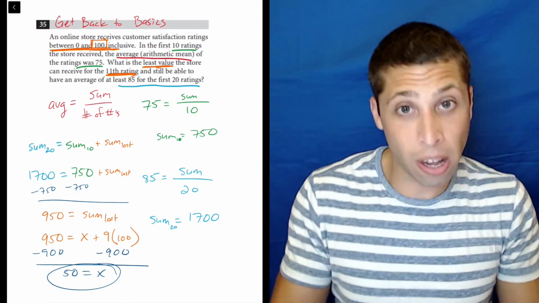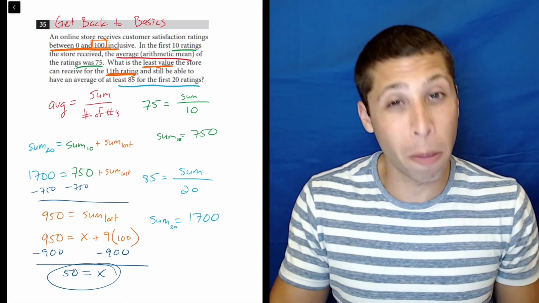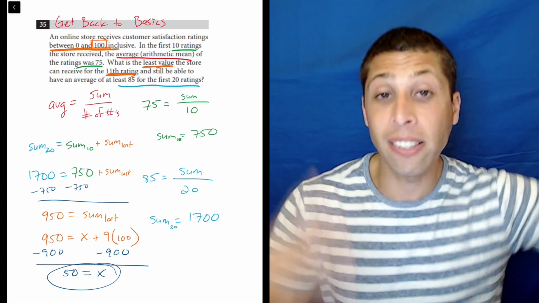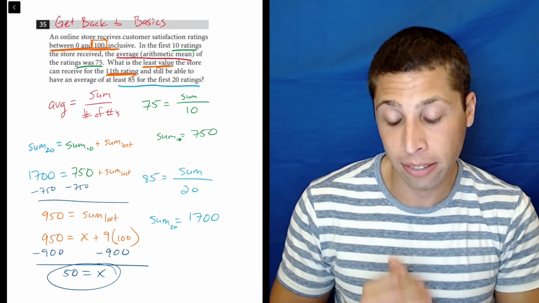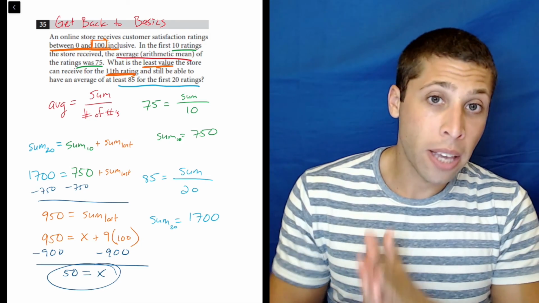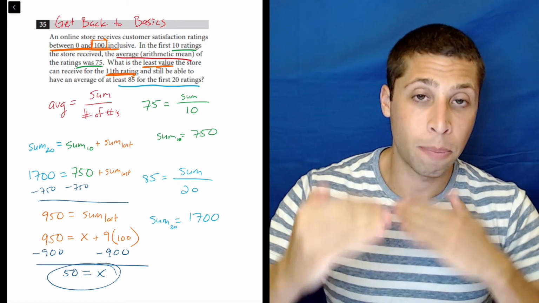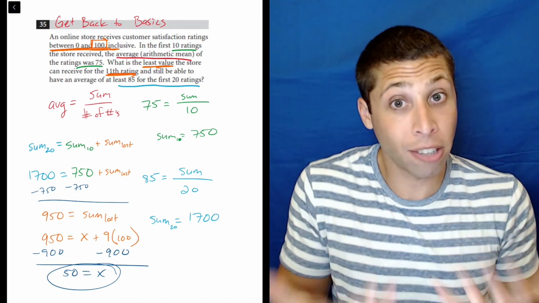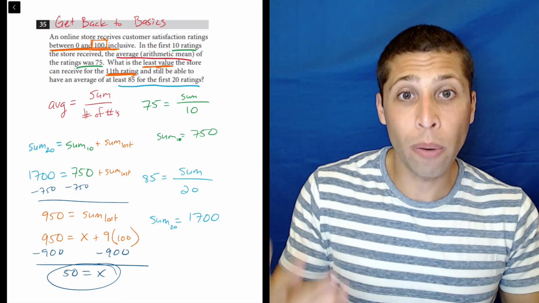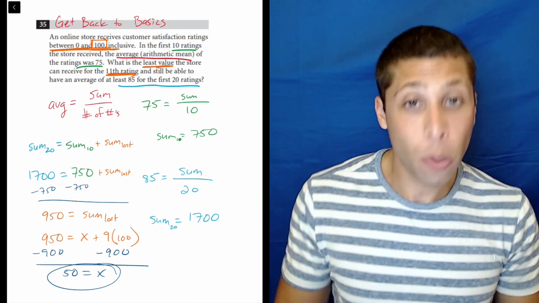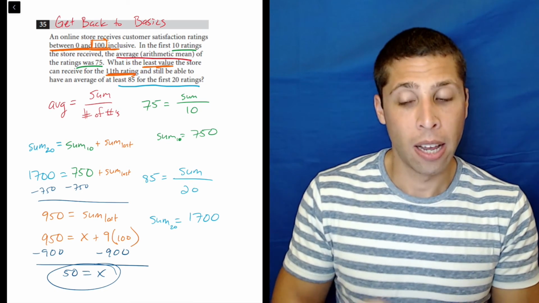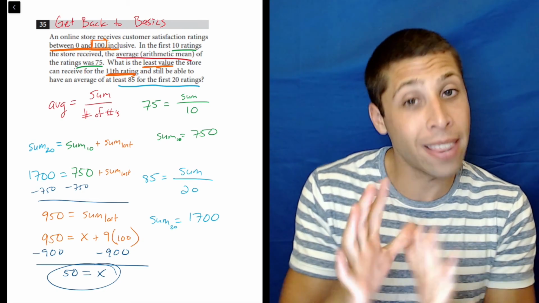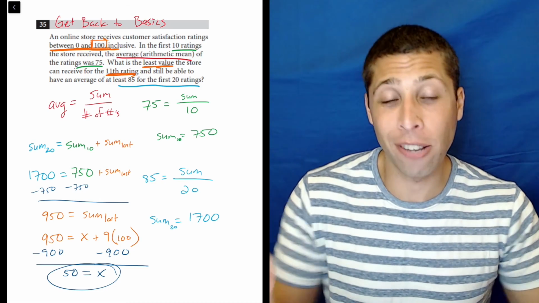You should know yourself. If you look at this and you are already kind of overwhelmed right from the start, that might be a good reason to skip it and do 36, 37, 38, so you can get those points before you come back to this. But I do think that this is a great example of this get back to basics strategy and how it genuinely works, even for people like me who are actually pretty good at math. I don't have a plan at the start of every question, and you have to be comfortable with that. You have to trust that the stuff that you can do is probably the stuff that you should do, and that you'll work it out as you go through.